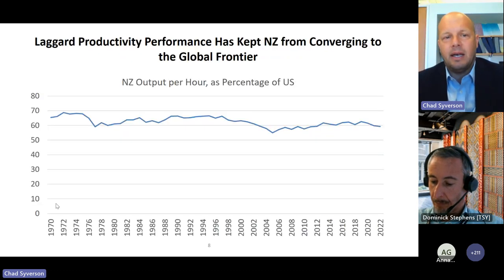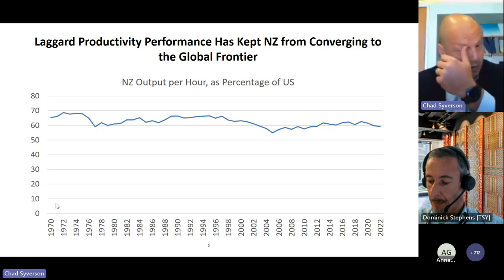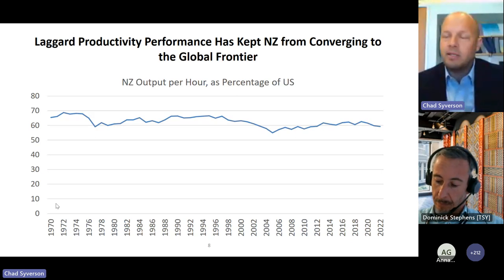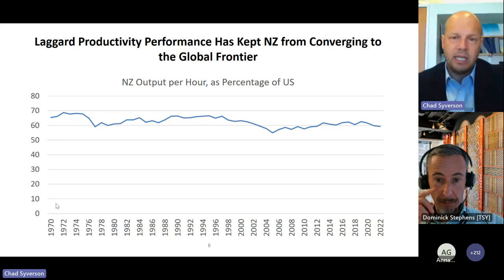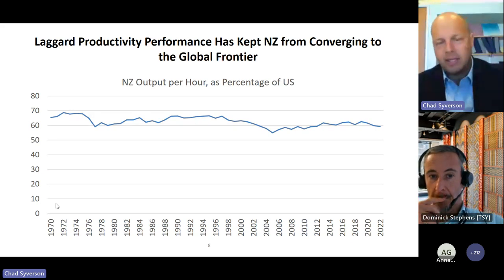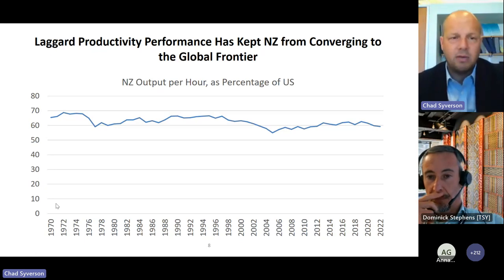Because New Zealand has experienced the same qualitative and to some extent quantitative pattern of productivity growth as the U.S. and other mature economies, what this means is that while productivity has been increasing in New Zealand, it hasn't been increasing any faster over the past half century, say, than the world frontier. So for example, if you compare output per hour in New Zealand to output per hour in the US in the same year, and you do that over the past 50 years, you get the figure you see here.